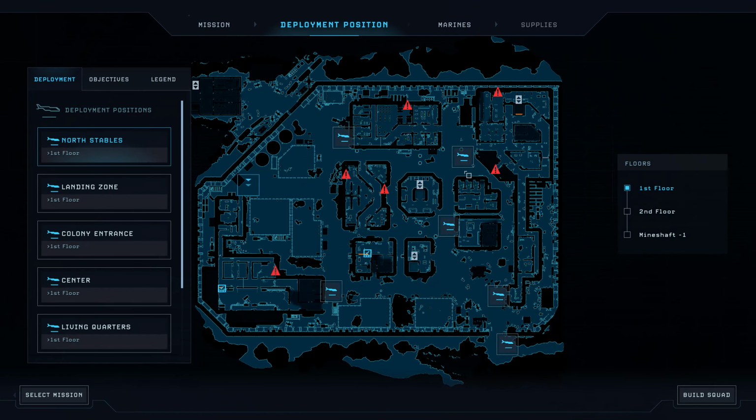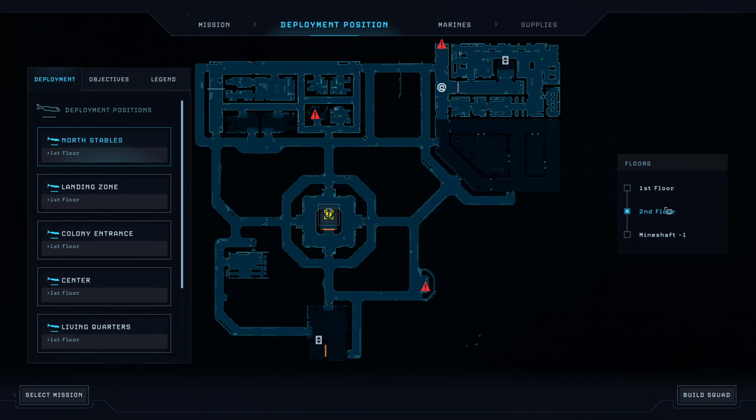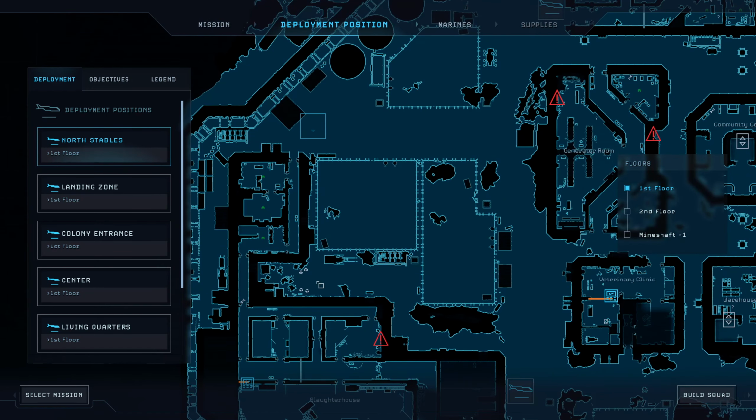Where are our remaining objectives? This is probably where we want to be, right here, yeah? On this floor here, but of course, there's this mine shaft we have yet to discover. Let's see, where do we want to drop? Well, we never picked up these resources because we had to flee the slaughterhouse a bit quicker than I wanted to. So why don't we come down to this zone here?